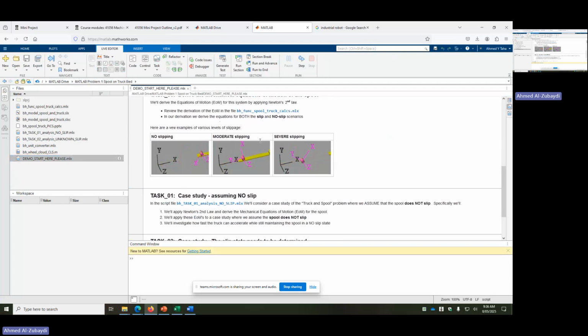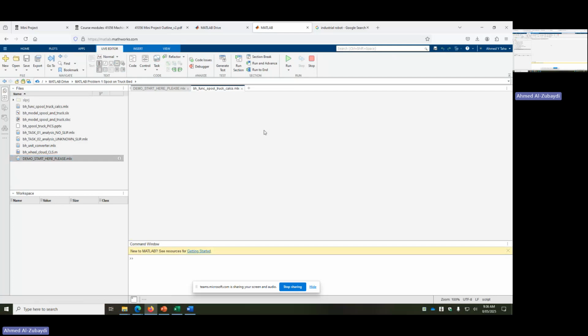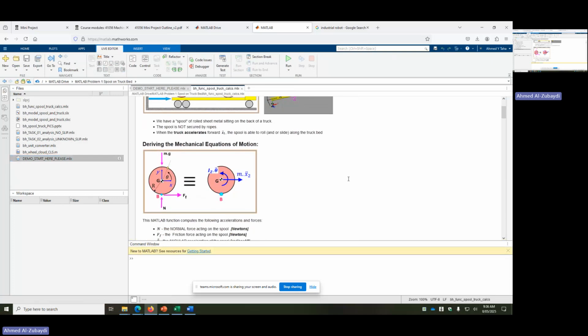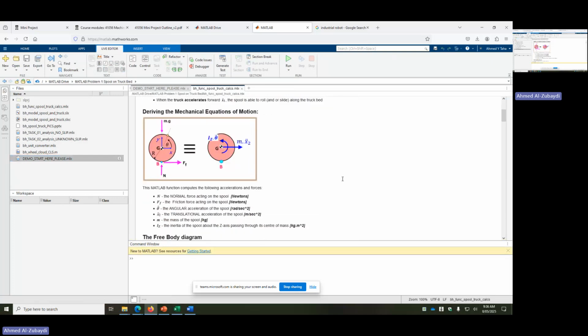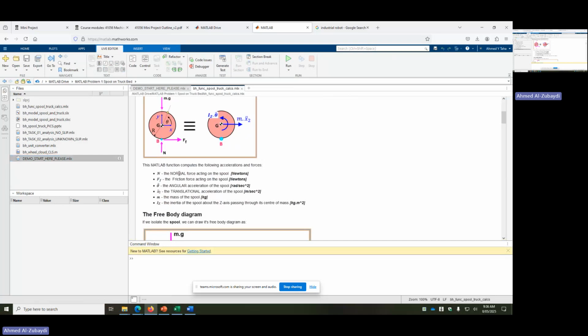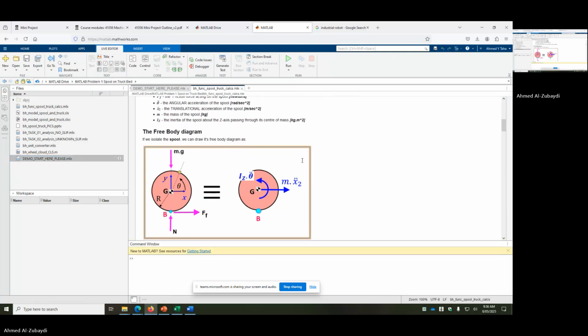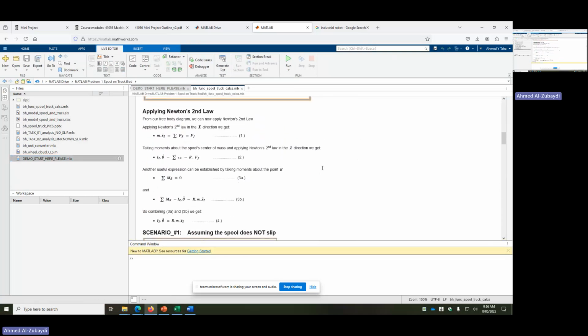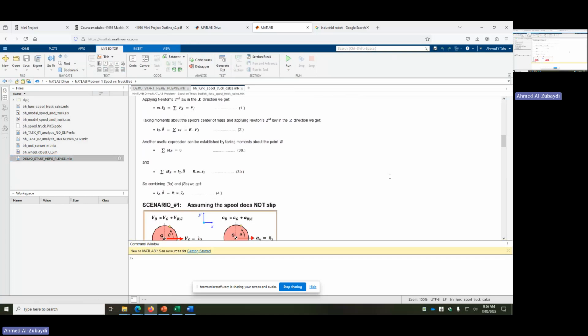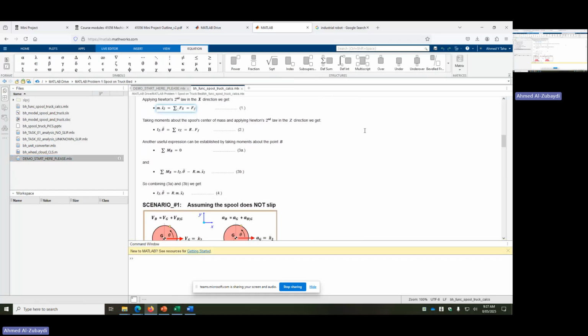But before that, you can see if I click on this file, it's going to give me the MATLAB calculations. This will be a new folder. And the good thing is that you will find the free body diagrams that we had in the PowerPoint are here. It also tells you the annotation of each of the letters we have here. The free body diagram, applying Newton's second law, and you will find these are the equations we are using. Sigma of the forces in the x-axis is equal to the mass multiplied by the acceleration. That's what we have on the free body diagram, and that's what we have in the kinetic diagram.